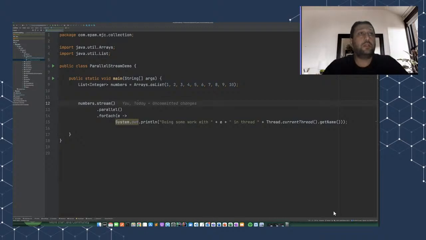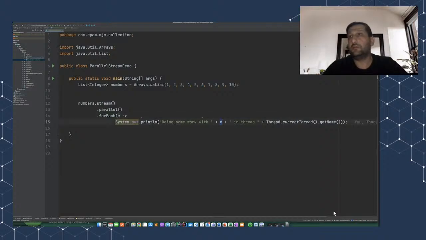As you can see, here is the main method, and here we have a list of integers named numbers. Here we are creating a stream object, using the parallel method, and using the terminal operation forEach. Inside it, we are simply printing to the console, passing it the current value and getting the thread name. Let's try to run this demo.